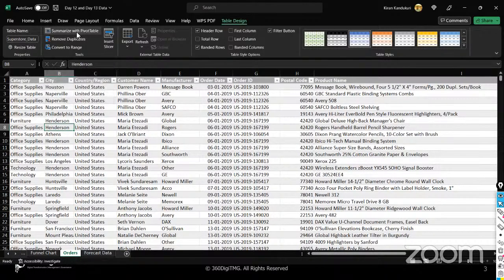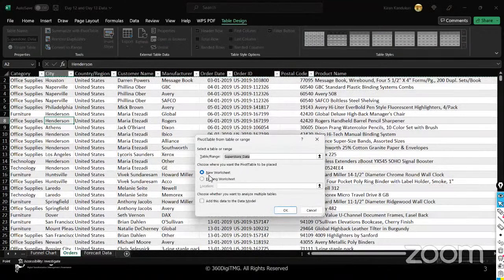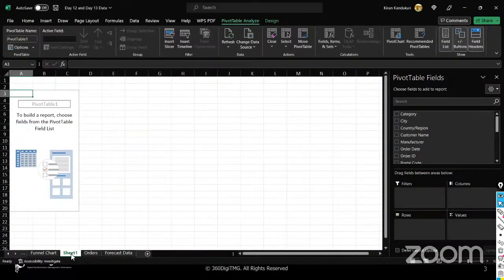Once we click on this, what will happen? Tableau will open a new sheet. Ideally, on a new worksheet, it will give us a pivot table. So it is going to use the data present in this table, which is named Superstore Data, and it is going to create a pivot table on a new worksheet. It will place it in a new worksheet by default, and that is what we want. If we put it in the same worksheet, it might look cluttered. Already we have a lot of data here. Okay, so I'm going with the new worksheet and I'll click on OK. You can notice how it opened sheet 1. Okay, I will just move this sheet 1 after the orders data. So this is my pivot table.